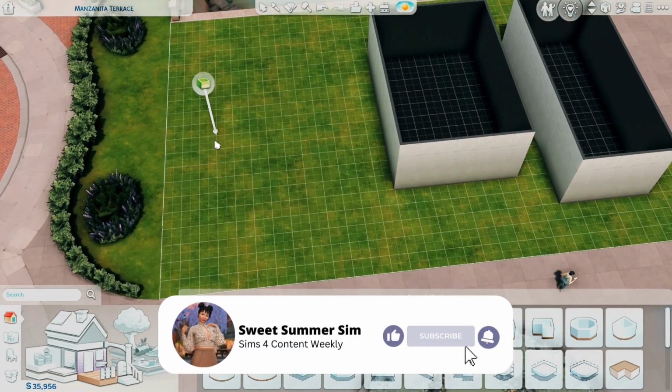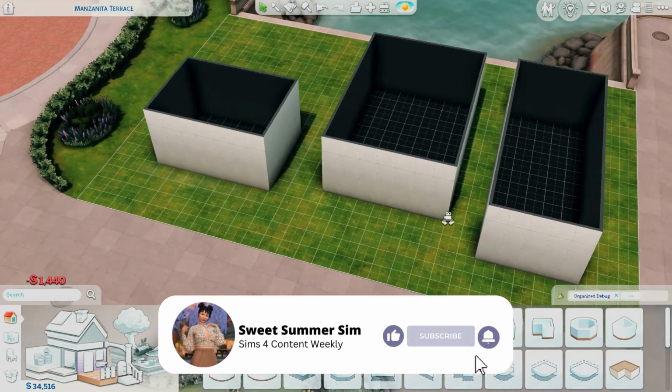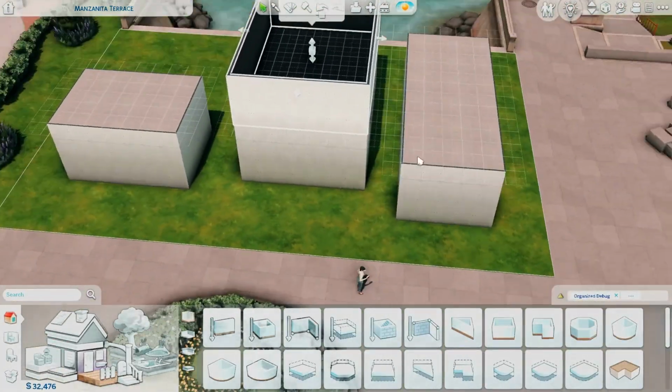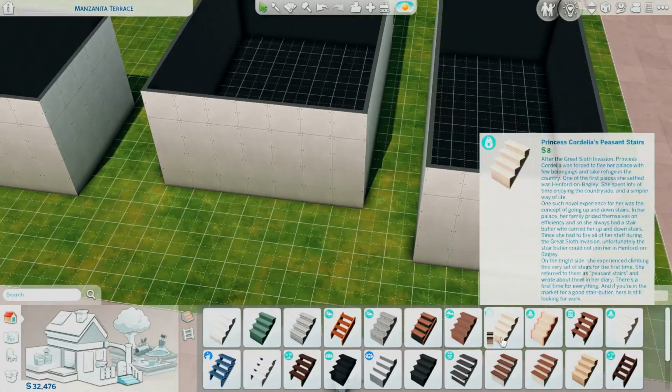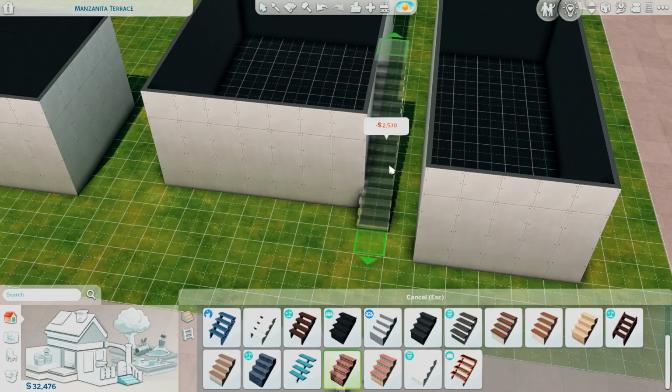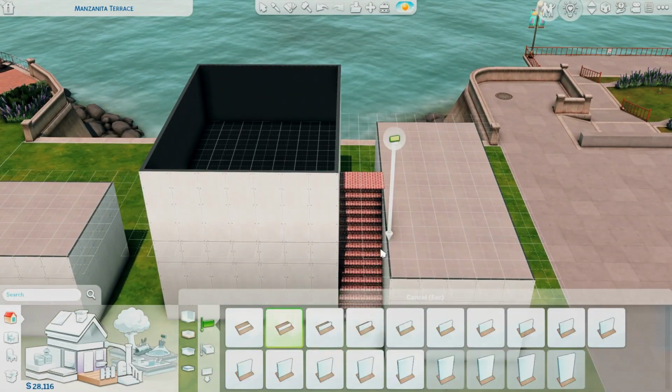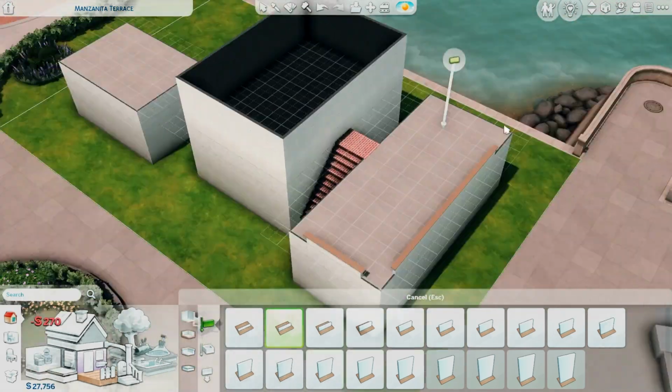As you all can see, we have a speed build for Snow White and the Seven Dwarfs. I am building this residential lot in San Sequoia on the Manzanita Terrace lot, and I just really thought that this space would fit my modern take on Snow White and the Seven Dwarfs.